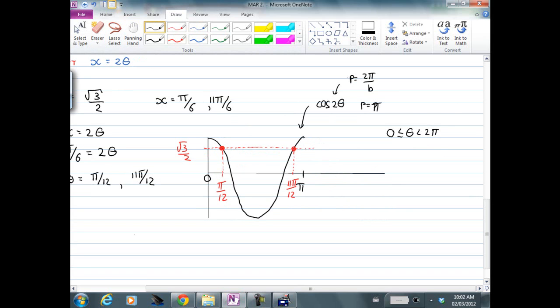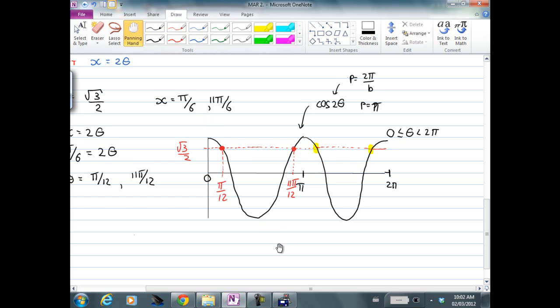Okay, I'm going to draw in one, because I have to go from 0 to 2 pi. I can't stop just at one cycle. So in reality, how many solutions would I get altogether for this one? 4 solutions, because my line hits it 4 times. I'm going to highlight my 2 new solutions. One here. There's going to be 2 more new ones. This is why it's called multiple solutions. Right there, 2.